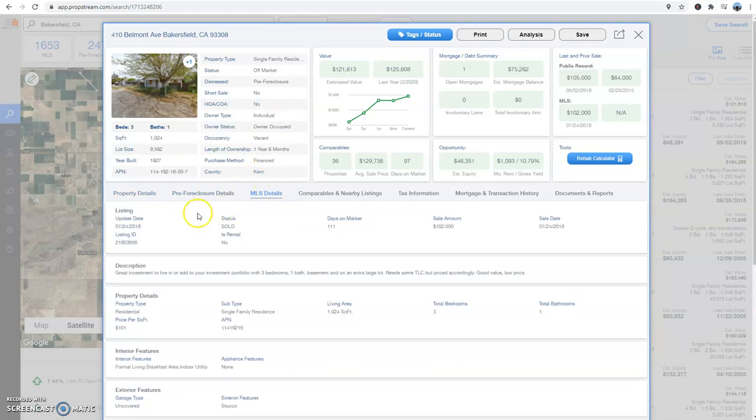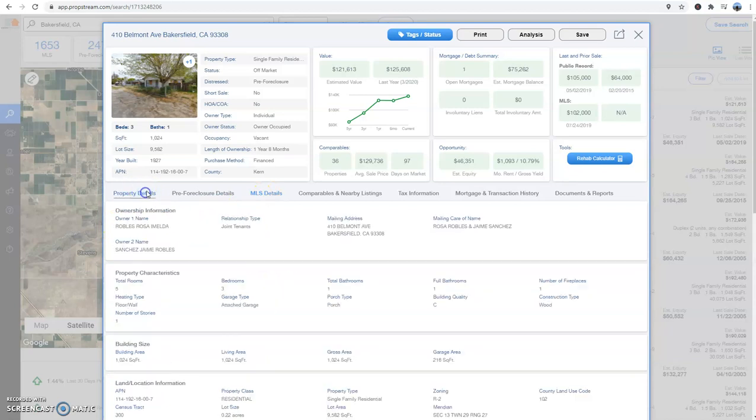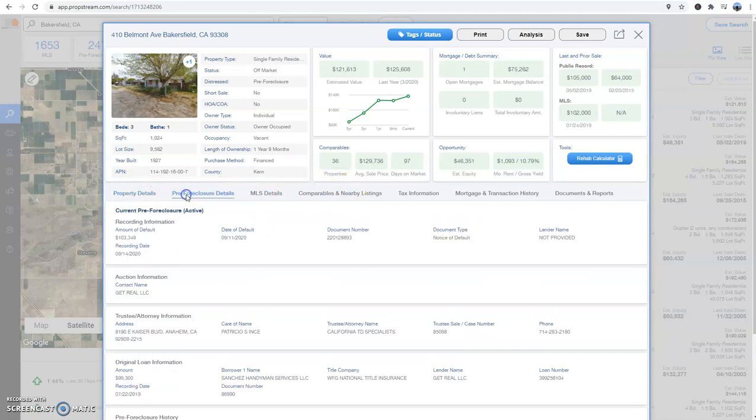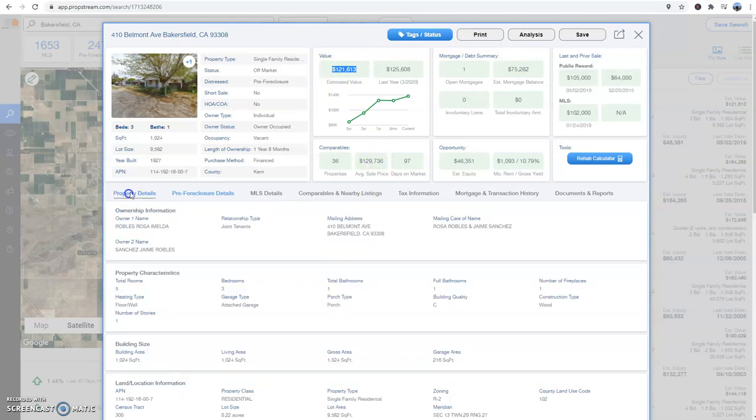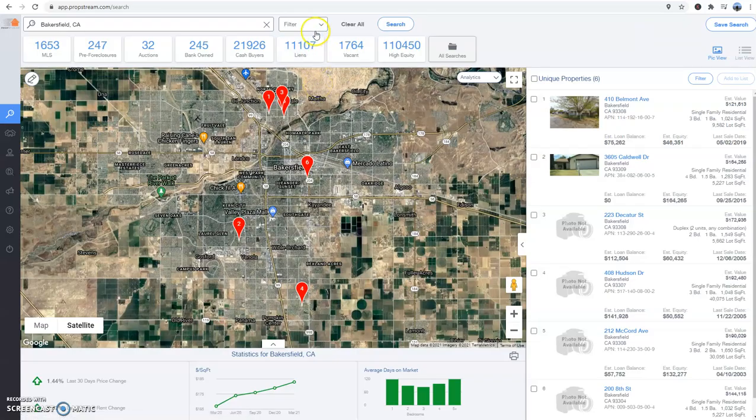Here you can see some past MLS data. Shoot, I'm probably going to pull this up and cold call these people to see what's going on, because apparently they owe somewhere around $75,000. It might be worth 120-ish, low hundreds, mid hundreds, something like that. Right. So this is the zombie filter.